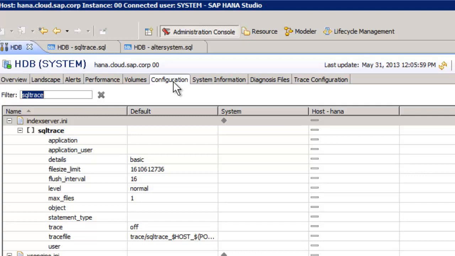Default value is 1.5 GB, and we can set a maximum number of files. Default value is 1. These default settings avoid that a trace file can fill up the entire file system. By default, we can only have a single 1.5 GB trace file. To edit the value, double-click the row and enter a new value.